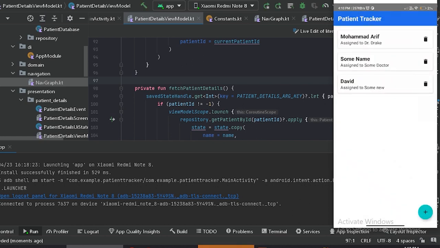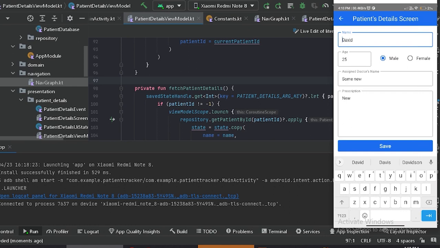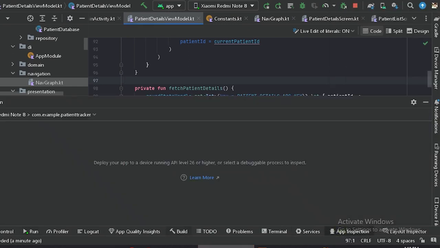Now we can see, if I click on this David item, this is fetching that particular details. Let's change this name David to something else like Martha, and let's choose female. First let's also open that database inspector.